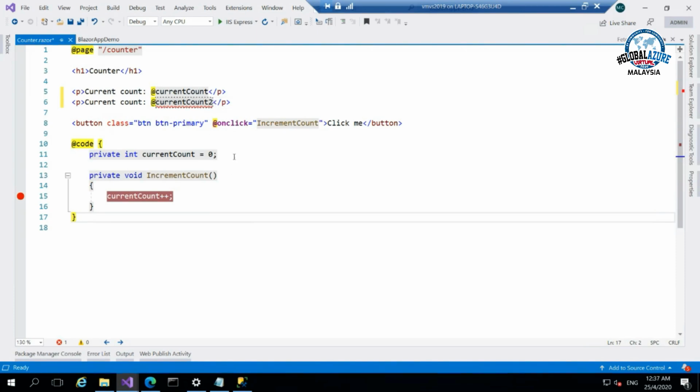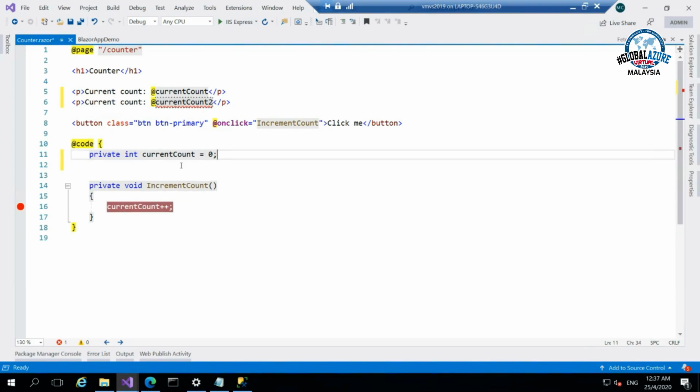So how you do it? You can actually do the same thing here, just copy and paste it. And I will just put 0 here as well. So from here, I will put 2. The moment I do this, you can see the red line gone.